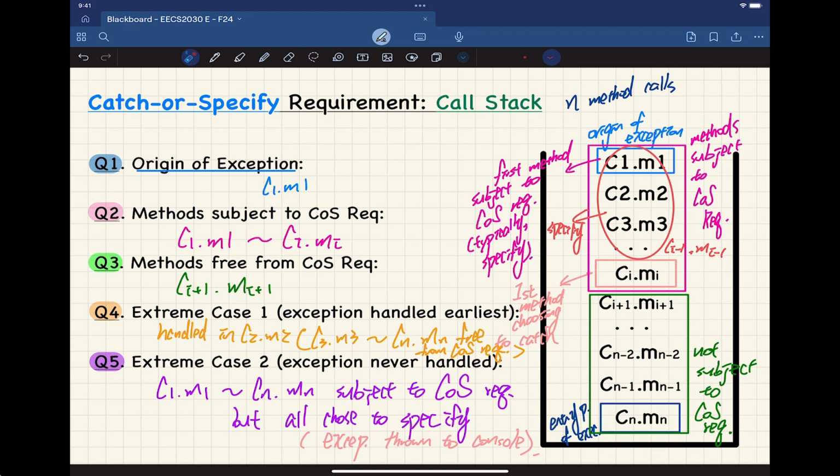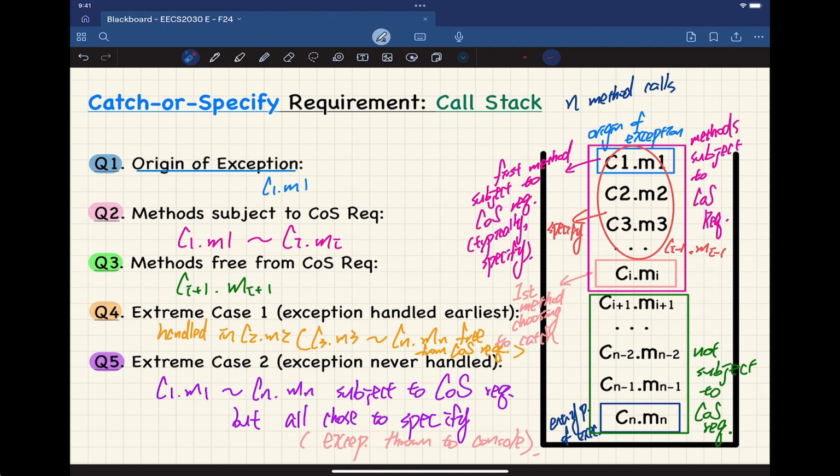Yes? If it's still choose to not explicitly use the throws statement, it's still thrown to the console, right? Same as question 5? Okay. Sorry, can you say that again? If you still choose not to explicitly throw the exception, it still passes to the console, right? No, you have to. Let's say, for example, all these methods chose to specify it, right? Now I'm facing, again, the catch was specified. I have to either do the try and catch block or I have to throw it as part of the header. If you do neither, you're going to get a compilation error. That's something we'll see. Okay, good.